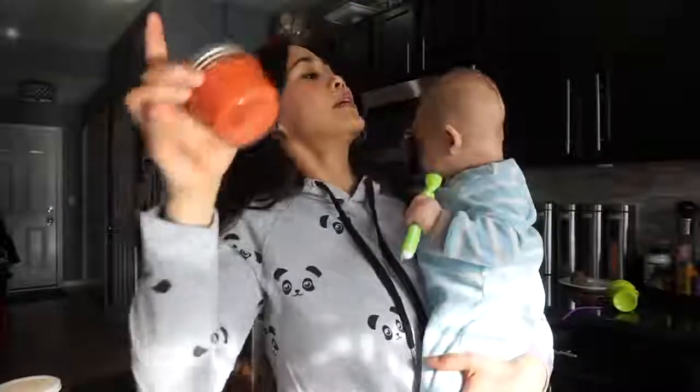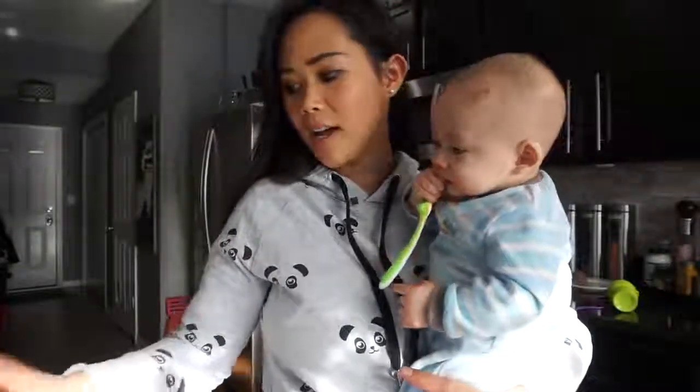Yung mango hindi ko siya muna inadd with something else kasi I'm not sure kung magkakaroon siya ng allergic reaction dito. Same with strawberries. Oh, I'm sorry babe. Naantok na siya. I have to put him for a nap. Take him for a nap. So, strawberries the same. Strawberry lang siya kasi hindi ko pa natatry. Hindi ko alam kung allergic siya.